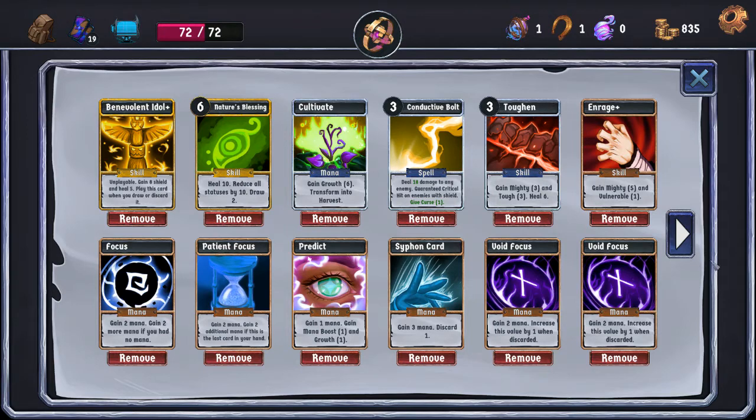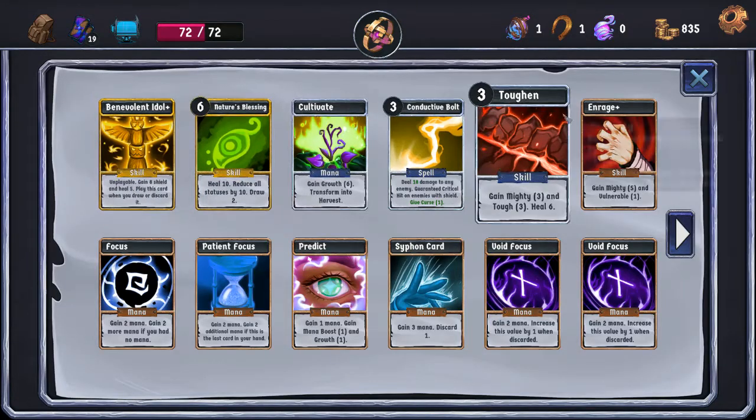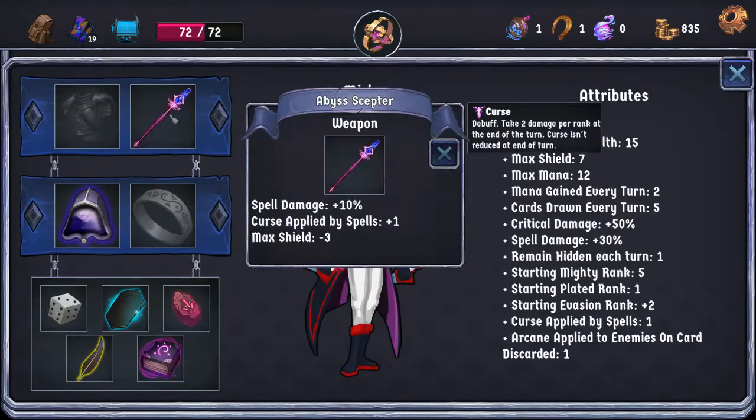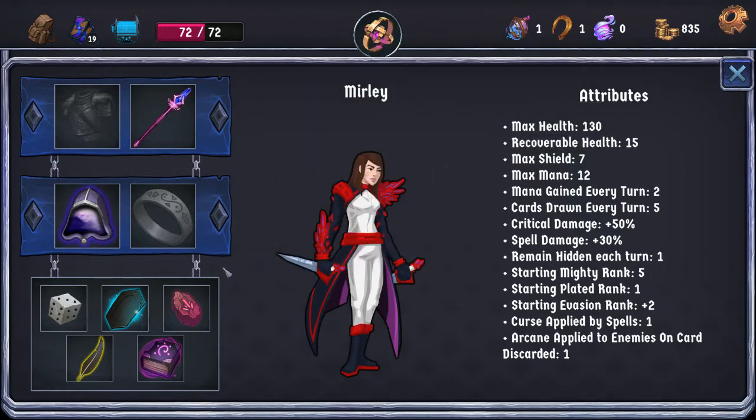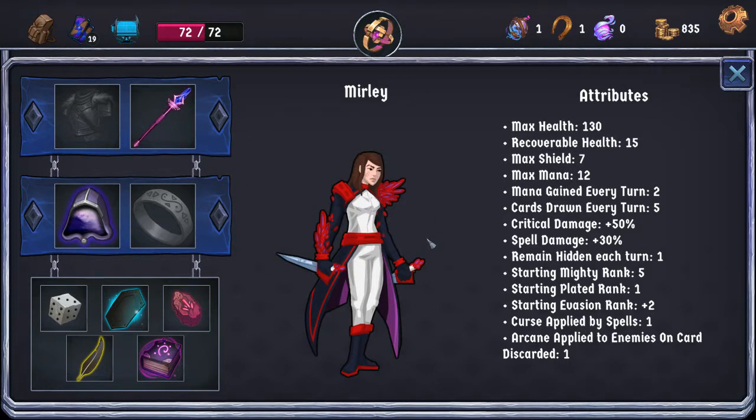Cool. All right. So I'm trying to figure out what to remove. Our deck right now, like I said, we are Mirley. So this is our key item right now. This is how we're winning fights. The curse off of this is very, very important to us. But we have no ways to get hidden. We have no evade chance. Our evade is 0. We cannot evade. Oh, we have 2 evasion to start with. But other than that, no evasion. This is a slight problem.